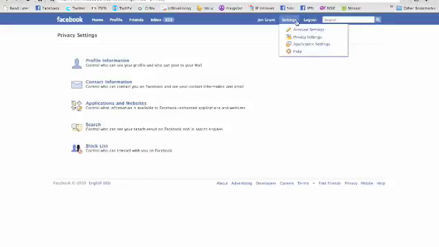If you scroll over and hover over the settings button, up in your upper right hand corner, you can see that you have different personal options here. We're going to click on privacy settings, and it's going to take us here where we can adjust our profile and independent Facebook information. We're going to be able to monitor and edit who can contact us, what applications and websites have access to us, how we're going to show up in search results when someone searches via the Facebook search engine, or who we want to block and keep from interacting with us on Facebook.